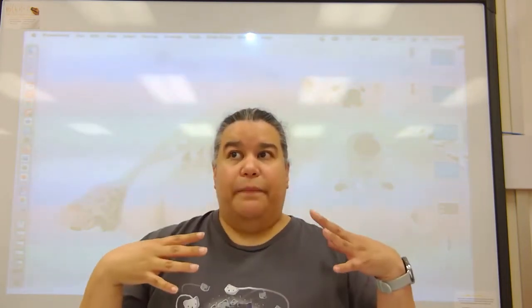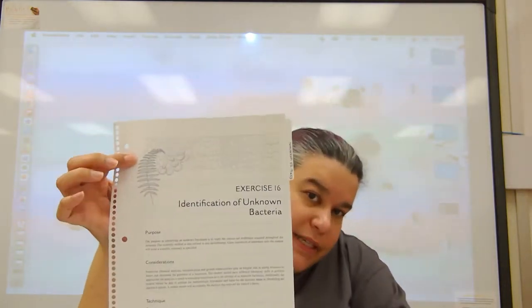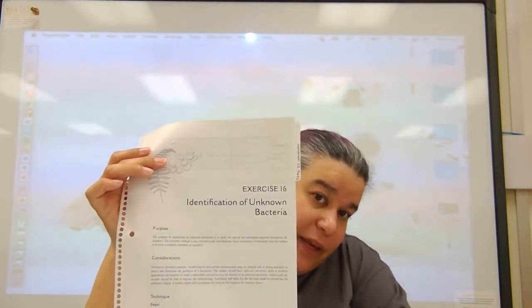Let's talk about your unknown. One of the biggest culminations of all of the techniques that you've learned over the entire semester, if you were in my face-to-face lab, would be to get handed a bacteria. You don't know what it is. You have to do all of the tests that you've learned over the semester to identify that bacteria. That is exercise 16 in your lab manual.